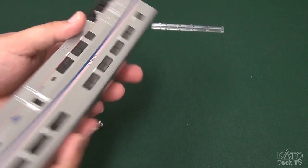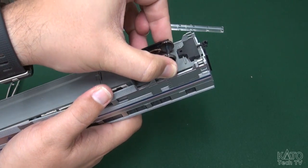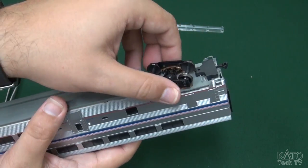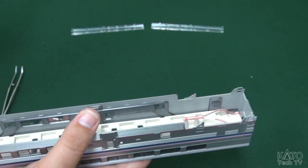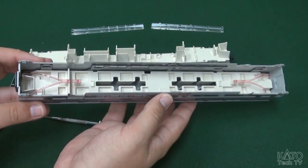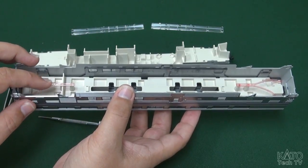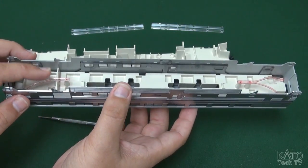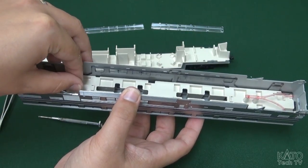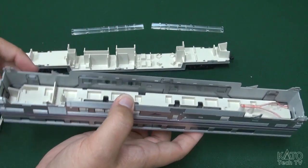I'm going to start off by taking it apart. I'm just going to grab on here for a base, use my thumb and just peel that back a little bit and pull. It should just pop loose - simple enough. This will just lift away. Here we have the inside. You're going to want to be a little careful. If you see these red tubes, these are specific to the Superliners. The bi-levels won't have these, but here you're just going to want to lift to separate these. Pop that up and pull it out that way. Set them down.